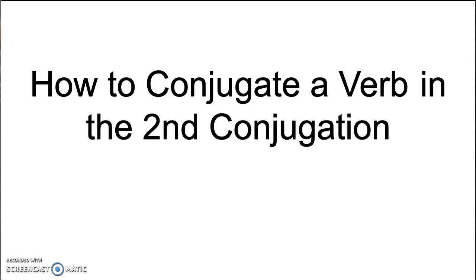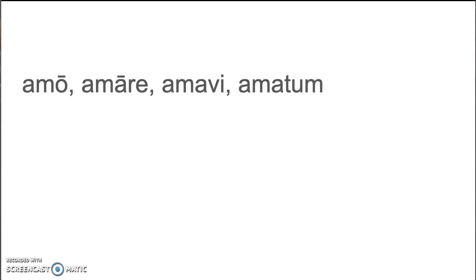Okay guys, in this video we're going to talk about the second conjugation and how to conjugate verbs that are in the second conjugation. Up till now, all of the verbs that we have been learning, with the exception of the irregular verb to be, have been in what we call the first conjugation.